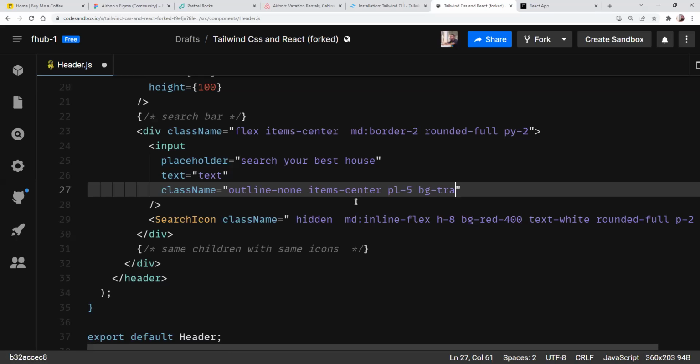Oh, the time is almost finishing. And let's try. Okay. So let's have one more class here. Let's say BG transparent. Save. Then we should have flex draw.